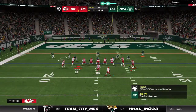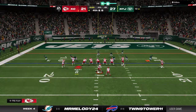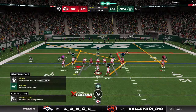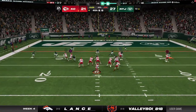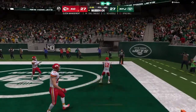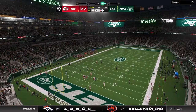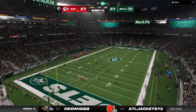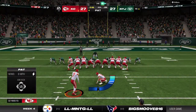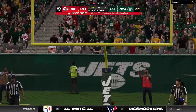The decision made for them. They've got to go. It's 4th down. Now Mahomes got to have this one. And he's in for the touchdown. And barring a miracle, the extra point can win this football game. So they're not home yet. Still a critical extra point here to break the tie. And they have got the lead.